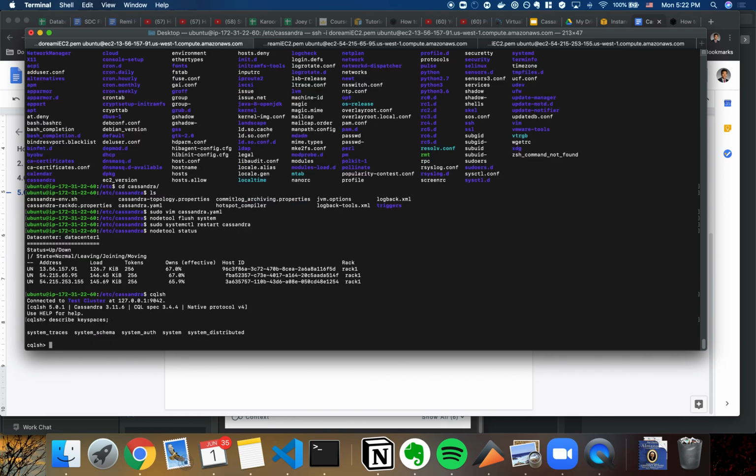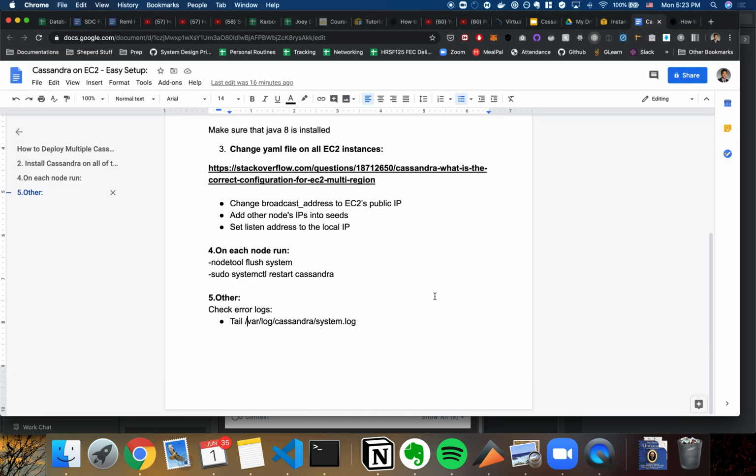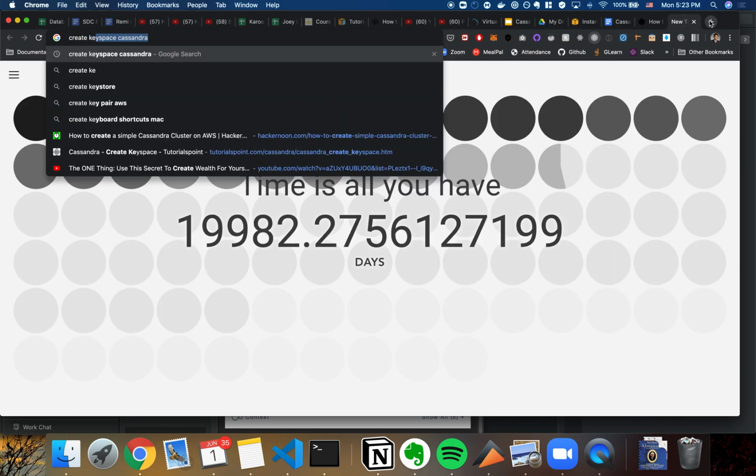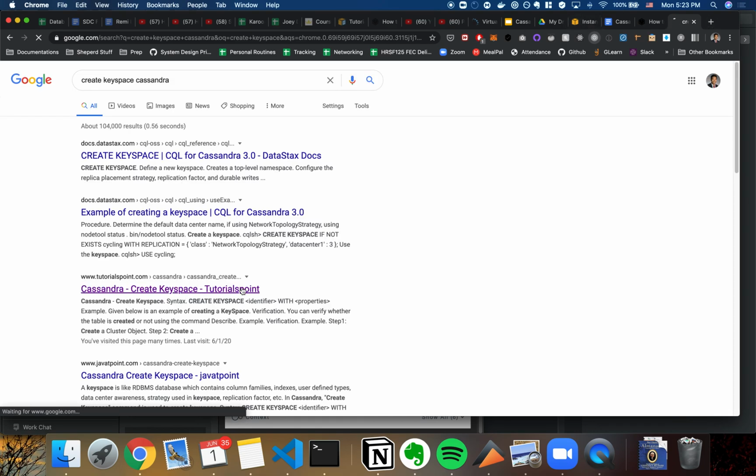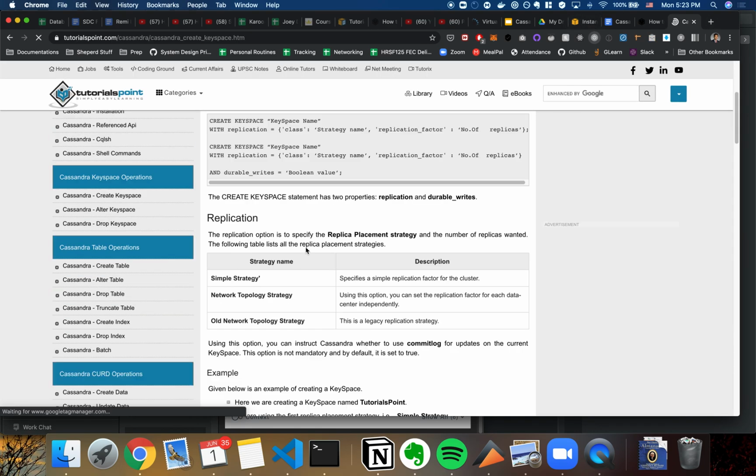Let's look into the key spaces. Okay, let's create something simple. Create keyspace Cassandra.